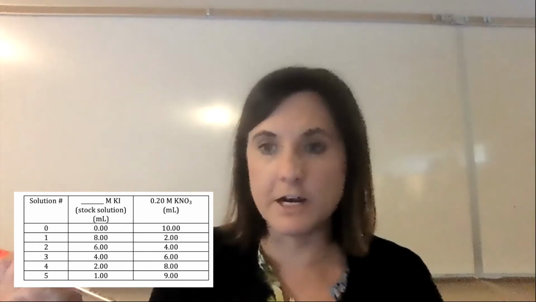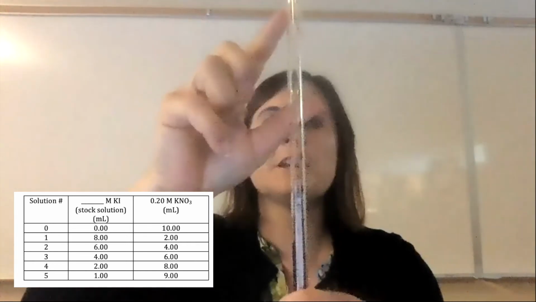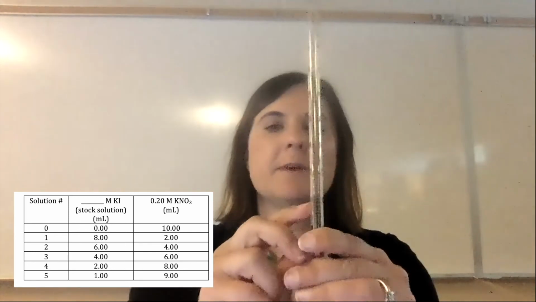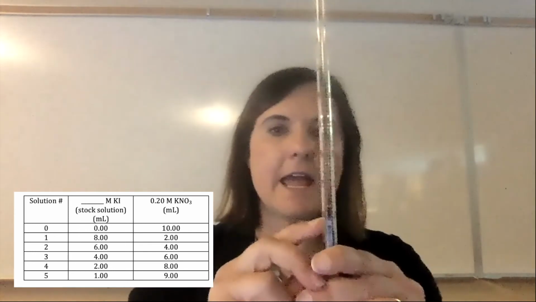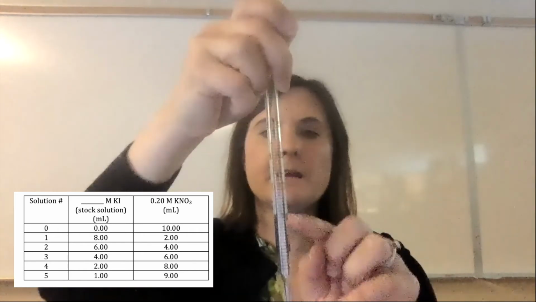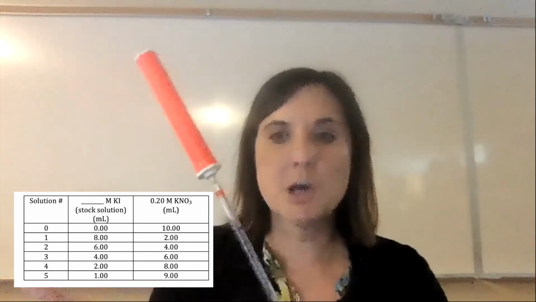Then your next test tube 1, so we're still going to be doing the potassium nitrate that you have in a beaker. You need 2 mils of it. So if I go up to the 0, that would be 10. So if I want 2, 10 minus 8 is 2. So I'm going to go to the 8 line, bottom of the meniscus at that 8. So fill it up to the 8, blow it all out, push it all out into test tube 1. So on and so forth.